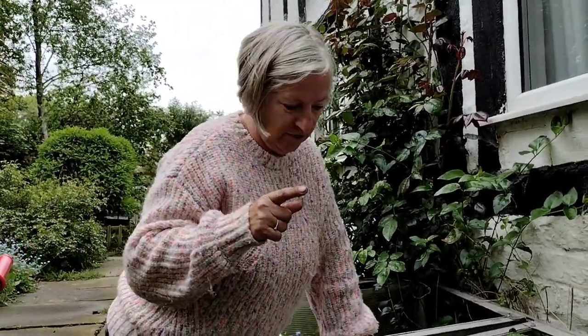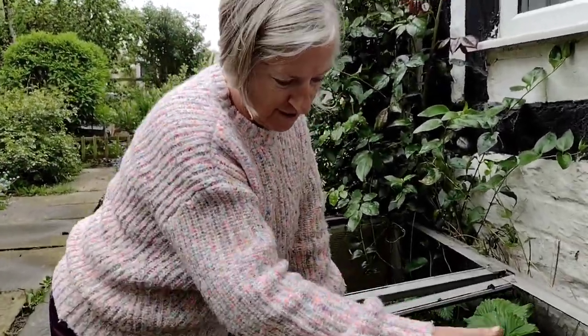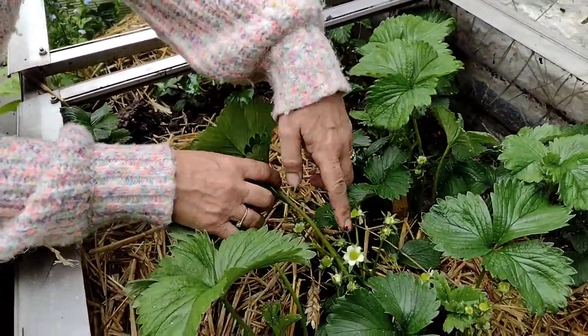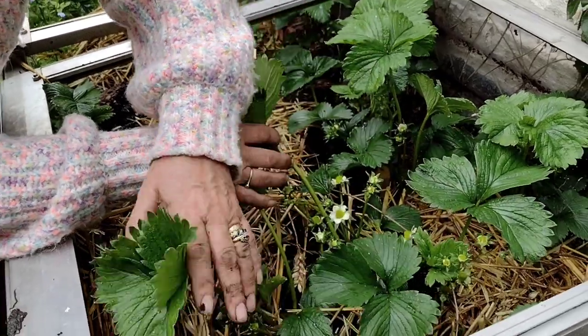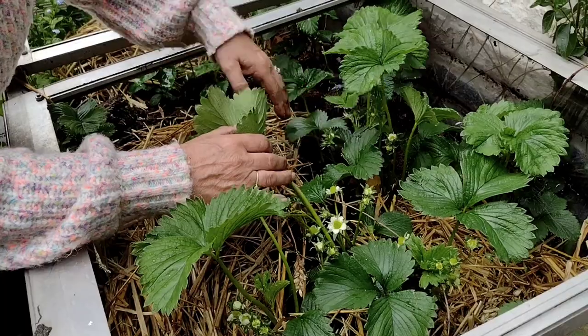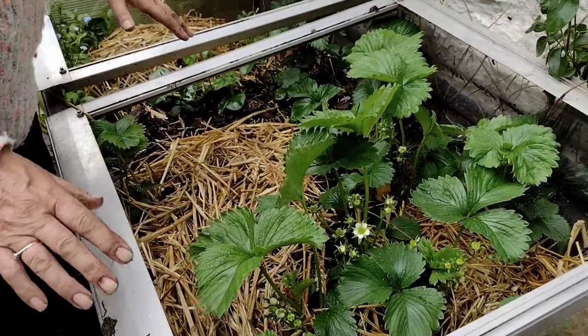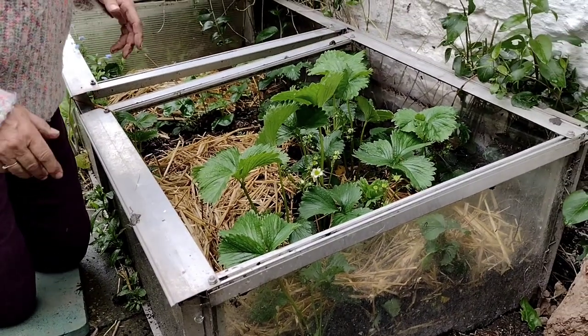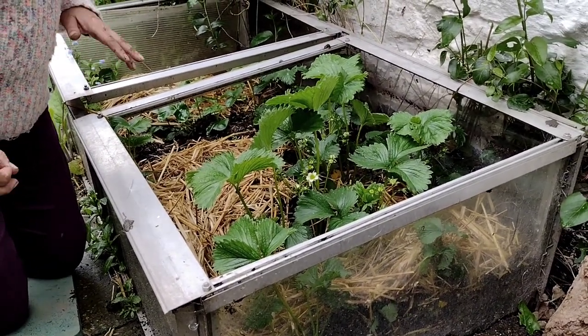Here's another, just a quick little job to do. Come closer, come closer and listen. Strawberries. They will be strawberries. And what I'll do is now I'll put all straw around them. This is supposed to be a cold frame, but obviously the glass has gone. I did the same last year and got 2 dozen strawberries out of them.